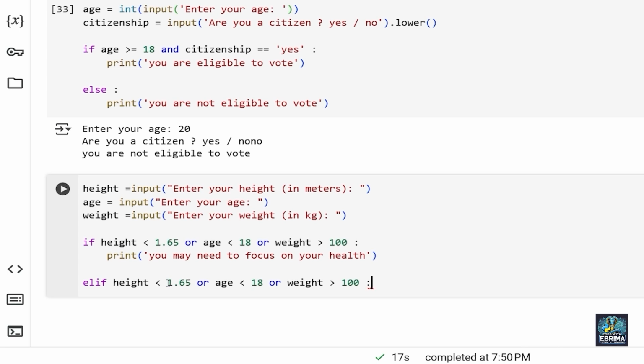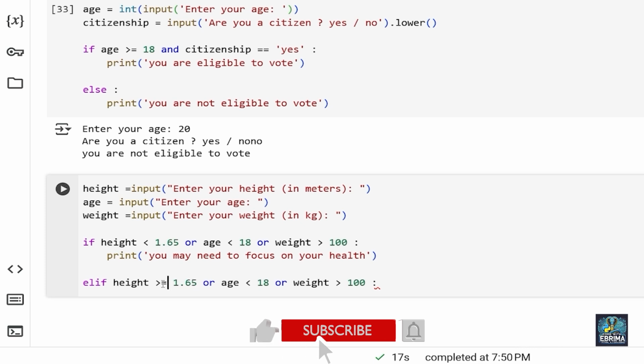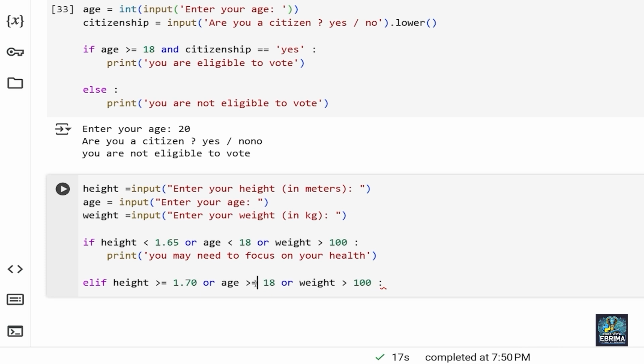This time, let me say greater or equal to 170 for the height, and for the age, greater or equal to 18, and for the weight, less than or equal to 90.